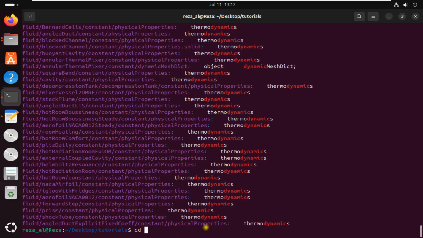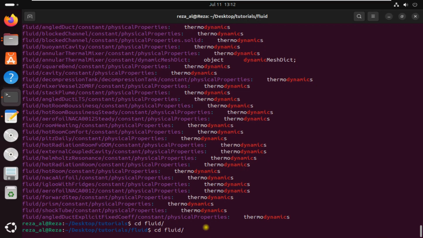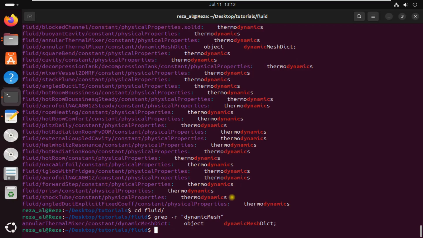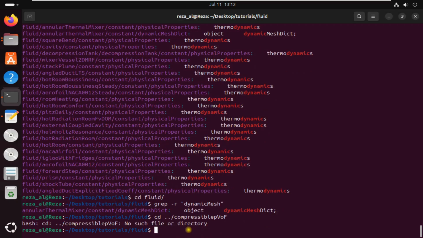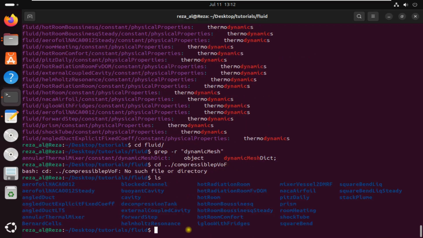Or we can go to the solver or tutorials that we are interested in, like CFD fluid, probably. Then grep -r dynamic mesh, maybe it's a better word. They only have one dynamic mesh hit, so probably it's not the best folder. We can go to the compressible, multiphase fluid, probably.